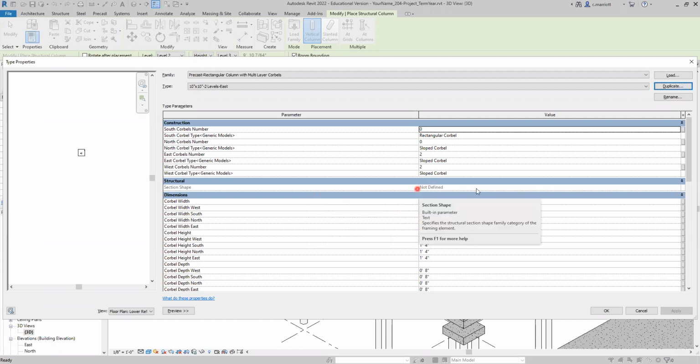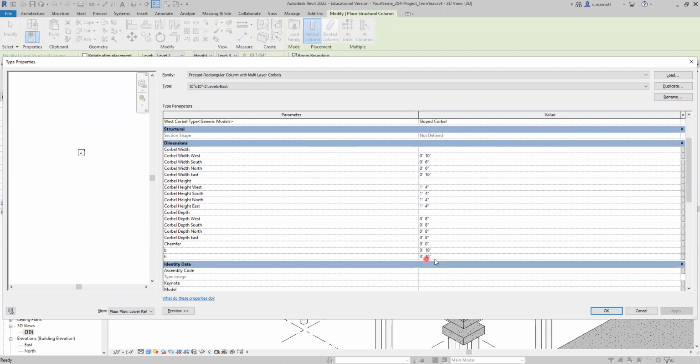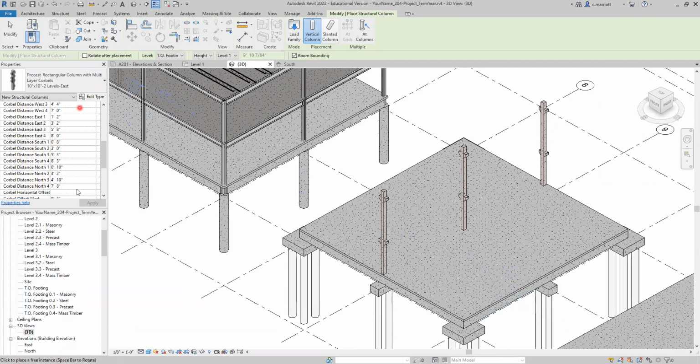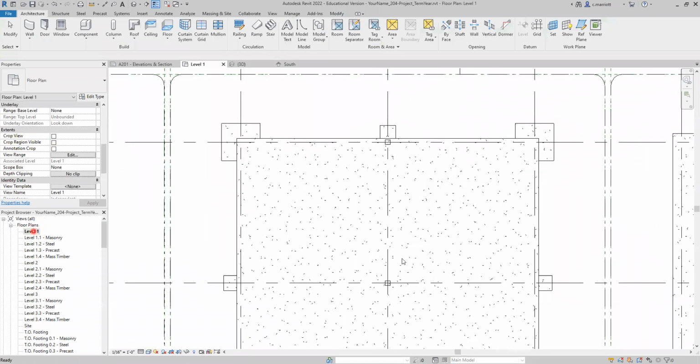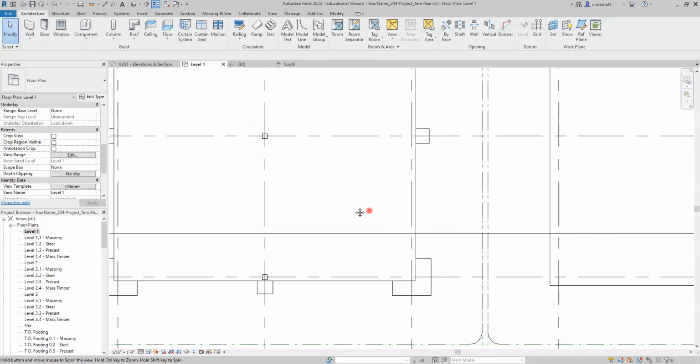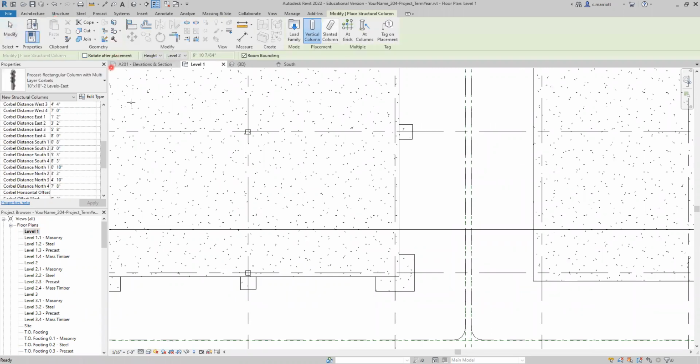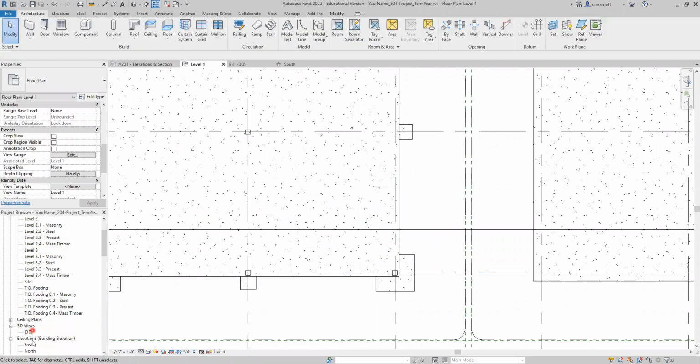Okay. So changes that will happen here on the east columns, I want to remove the east corbels. So I'm only going to have them on the west side. The other settings should remain the same. So, right, I'm going to go back to level 1 and I'll go back and reinitiate. So this will be level 3. Change that up there. And I'll go ahead and place that column at the corner. Go back to 3D view.